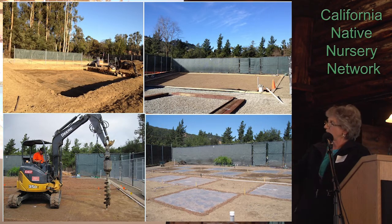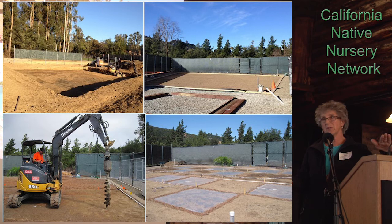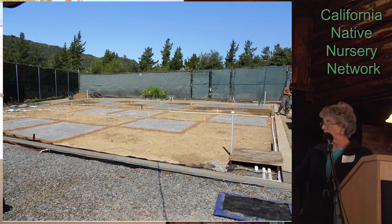Solarization, this is Jennifer Parke's work. This is what we were able to accomplish for her, to excavate an area, bring in heavy clay soil, compact it, and then bring in somebody with an auger so they could actually drill into that soil to put her probes in there and also her sachets, because she was burying rhododendron leaf discs that were infected with Phytophthora ramorum at three different levels, 30 centimeters, 15 centimeters, and 5 centimeters, and then doing the solarization here. She ran the solarization for a total of 6 weeks, but during the summer she was finding that between 2 and 4 weeks is long enough when it's really hot, and that it kills everything down to 30 centimeters, or down to 12 inches. So that was very effective.